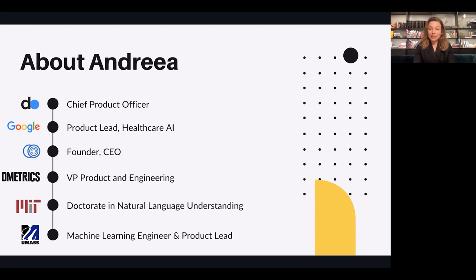Recently, I was a product lead at Google Cloud, where I built their healthcare AI B2B product department. As part of that role, my team launched a number of AI-as-a-service products to the market, and we worked very closely with channel partners to package those products into business applications. Today, I'm the chief product officer at DataOrb, where we are building a customer engagement hub for the enterprise, powered by a number of AI engines. Our vision is to improve the human experience — both the employee experience and the customer experience — based on both symbolic AI and deep learning AI.